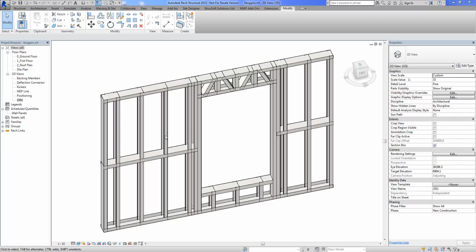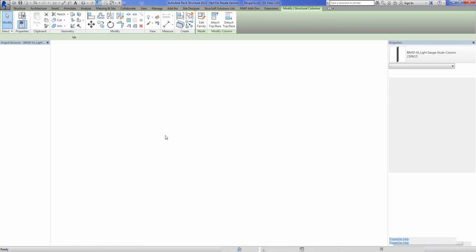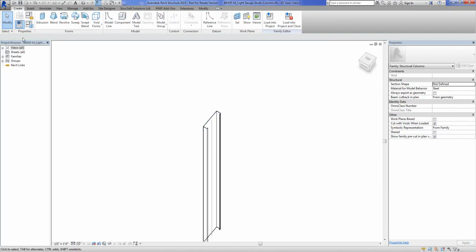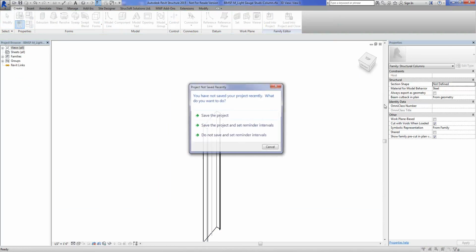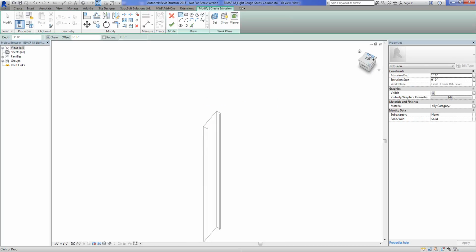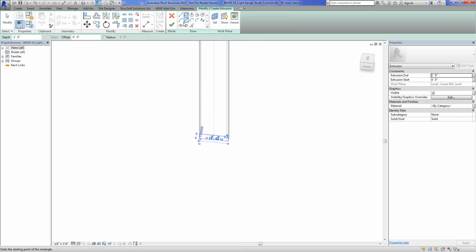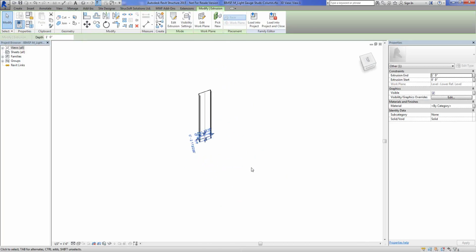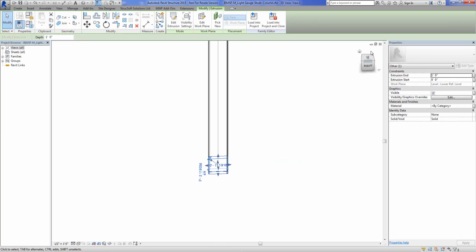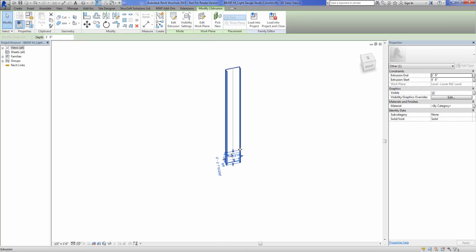And I'll go ahead and do that first. What we're going to need to do is I'm going to add an extrusion on this family here. Make it a rectangle to match exactly what the stud itself is. We could constrain it. I'm not going to at this point. We can make it fit every different type of stud family that we might have, stud type rather. And I will constrain on the top though.